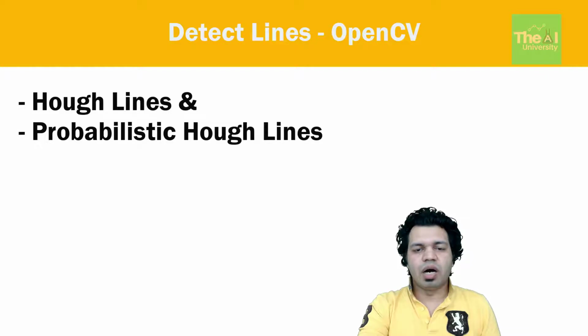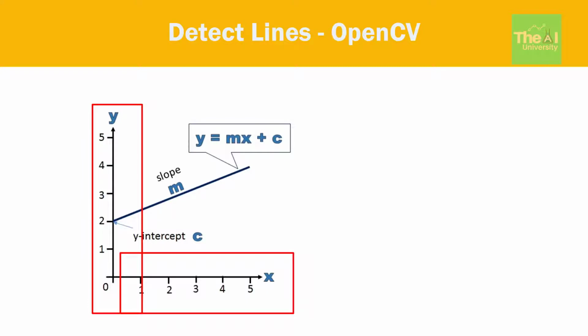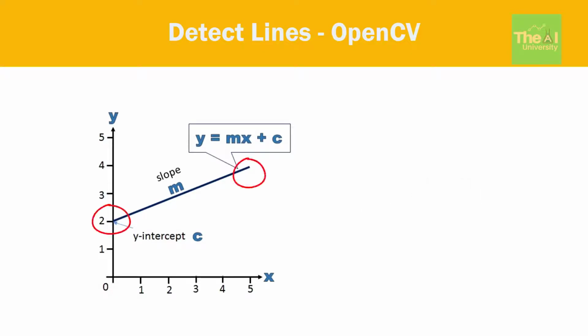So let me tell you how we represent lines in the coordinate system, which you might already be aware of, and what is the representation used in OpenCV. So now see this diagram. We all have seen such a diagram in our school days. In the coordinate system, the equation of this line is y equals mx plus c, where m is the slope of the line and c represents the y-intercept. This is the x-axis and this one is the y-axis. m can be calculated as (y2 minus y1) divided by (x2 minus x1), where (x1, y1) and (x2, y2) are the extreme endpoints. Now consider this diagram.